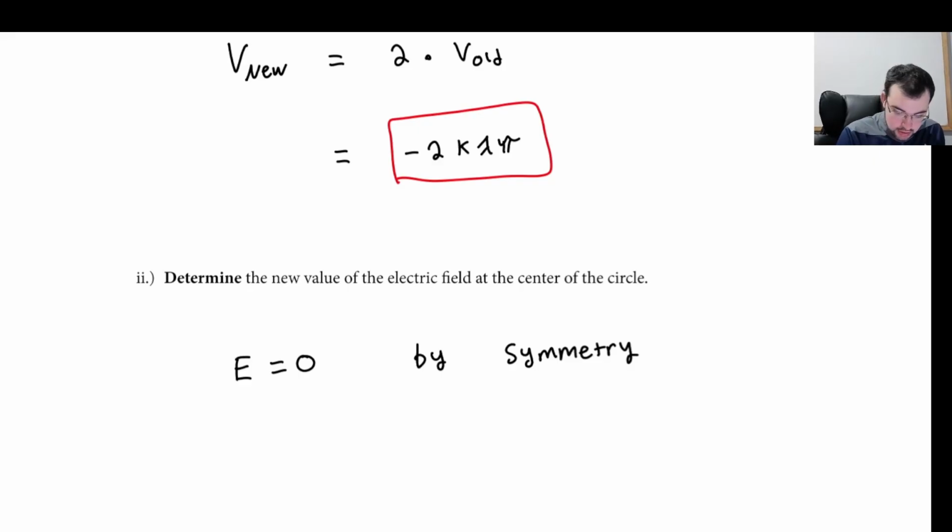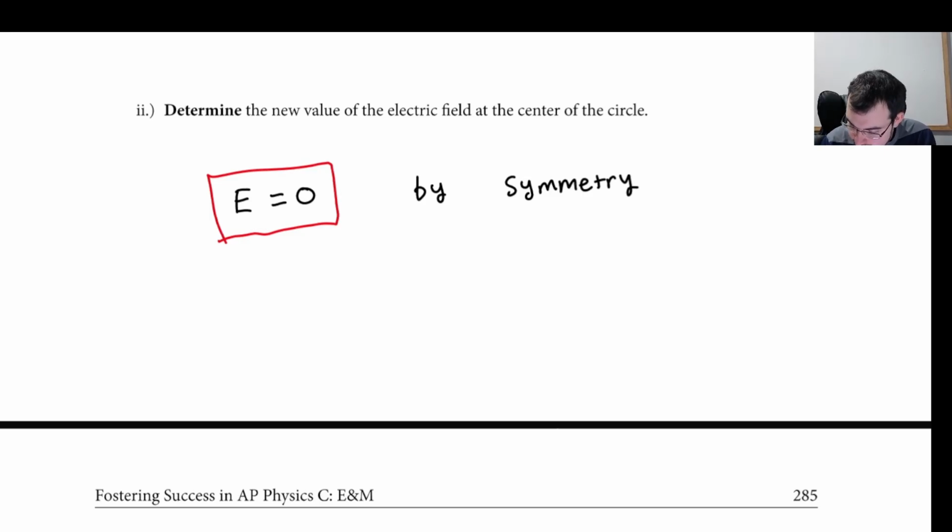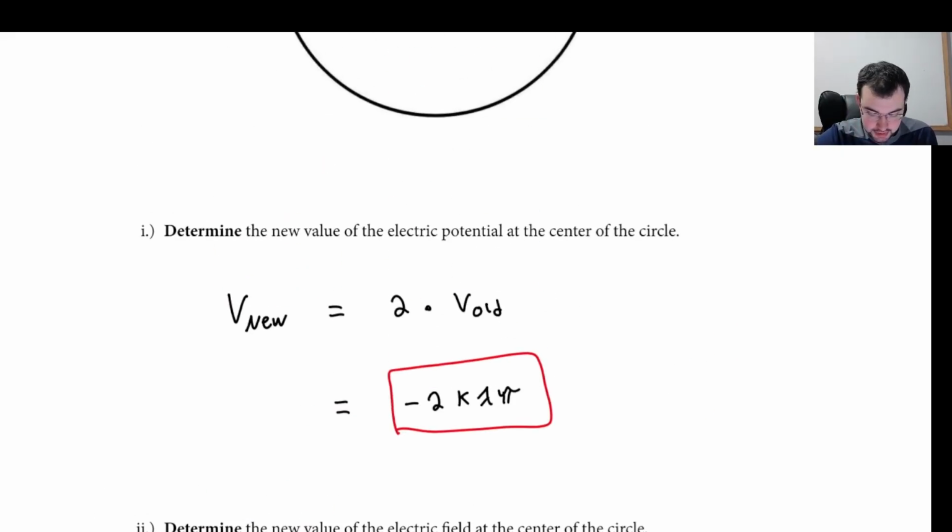Because if there's negative charge all around you in the circle and everybody is a sink, you're not going to get pulled anywhere on average. No matter what point I draw on this arc, if I got pulled this way from this segment, there's an equal segment down here that's going to pull me the exact same way and cancel me out. So any point I could pick in the full arc, there's another point on the arc that is exactly 180 degrees opposite pulling me. So E equals 0 in that case.